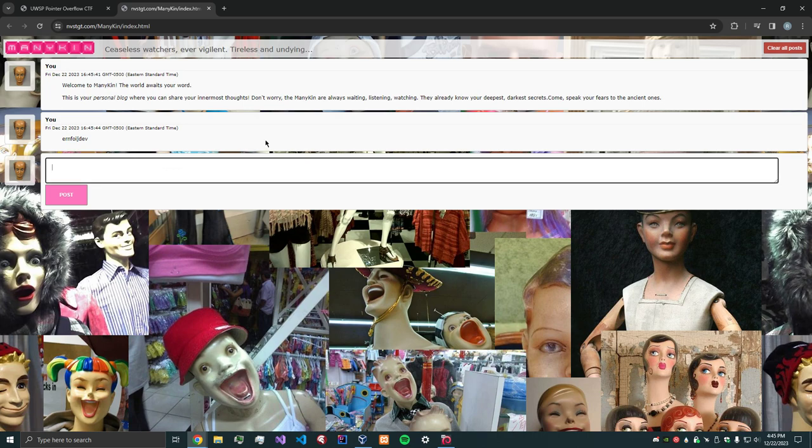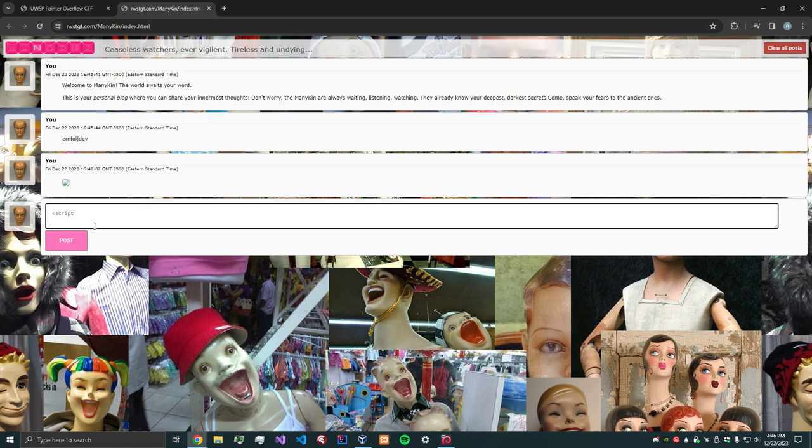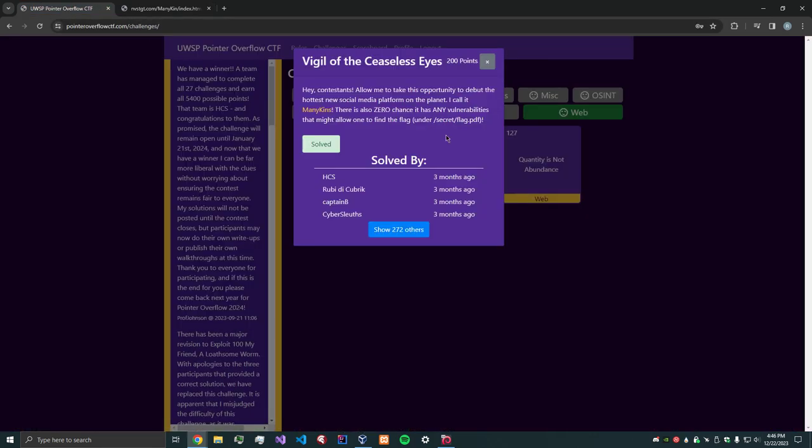One thing that you could try here is it'll actually accept HTML. Yeah, as you can see right there. And I believe it'll also do JavaScript, if I'm not mistaken. No, it won't. Okay, that's fine. But that doesn't have anything to do with the solution. I'm just letting you know. I don't know if that was intentional or not. Probably was. But, yeah, so let's go to secretflag.pdf.